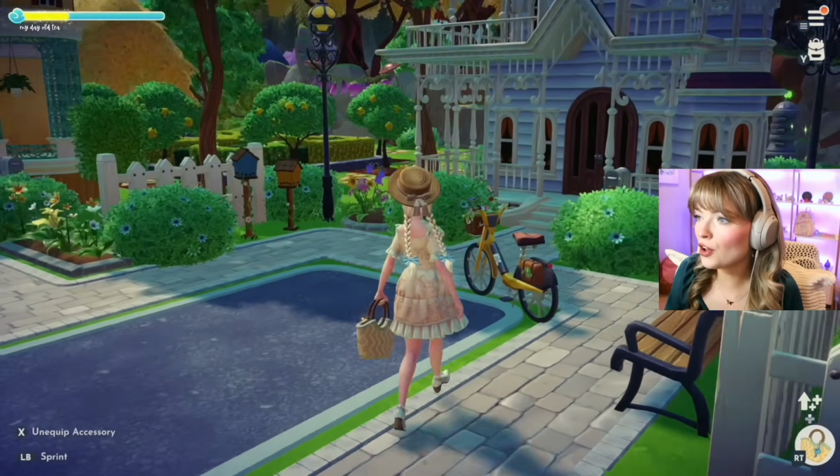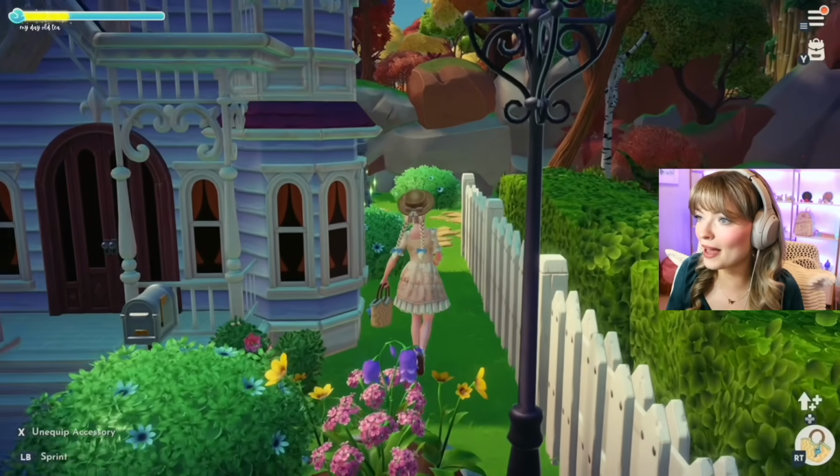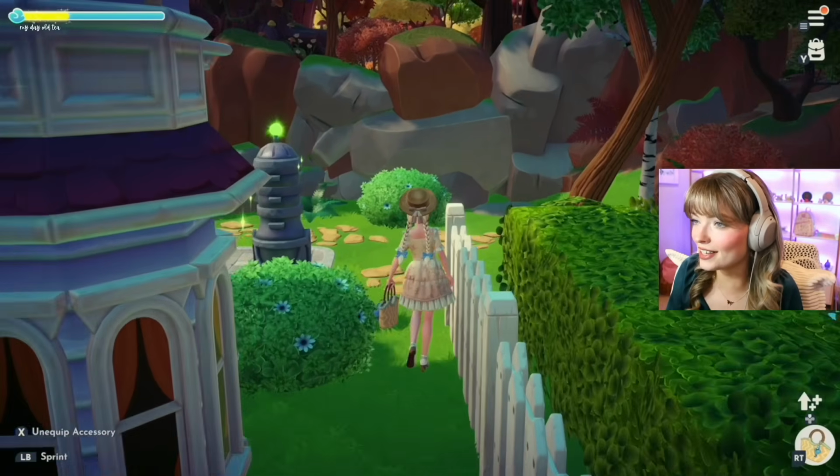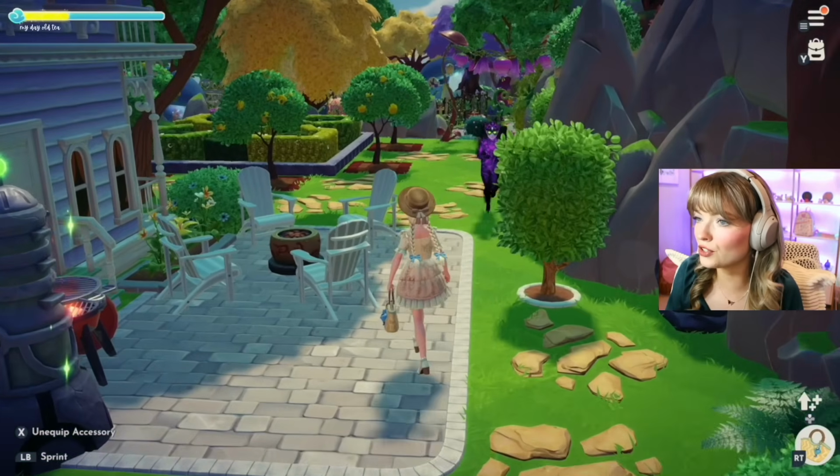Let's actually go behind Lady's house because there is a little bit of a backyard setup. I don't always decorate the back of the houses as a backyard, but I thought that this would be a really cute one to do in the plaza.